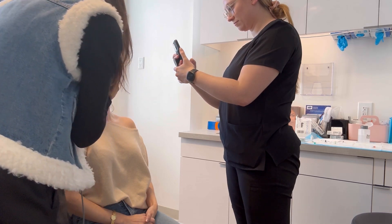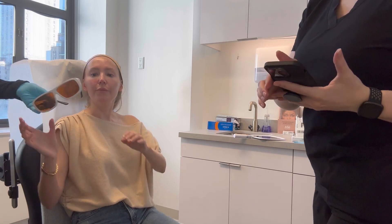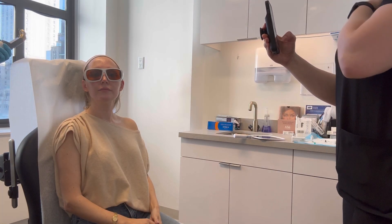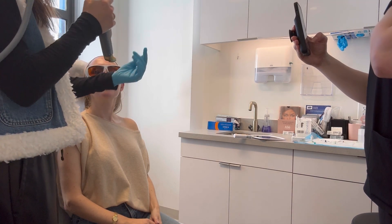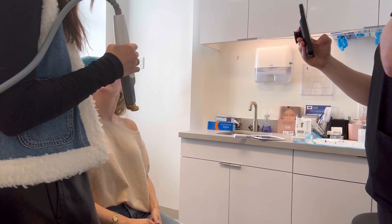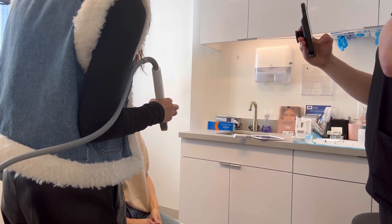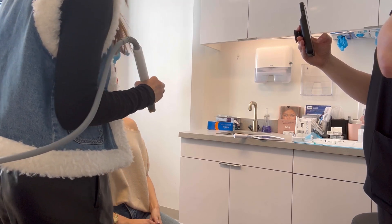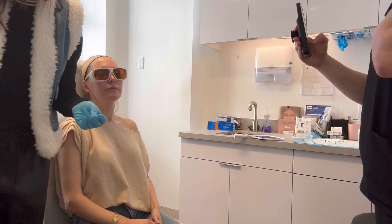That's done, and now it is XLV laser time. I have recorded many patients getting this done by Dr. Clare, but I have never had it done myself. We're going to attempt to target some brown spots. I'm not sure she needs a mini Fraxel this year — I've never seen such few brown spots before. Usually I see more pigment, but this year I see brown spots specifically, so I'm just heating up my laser.